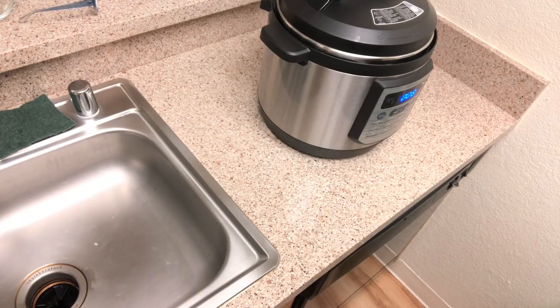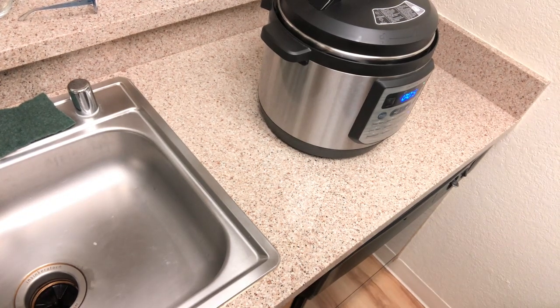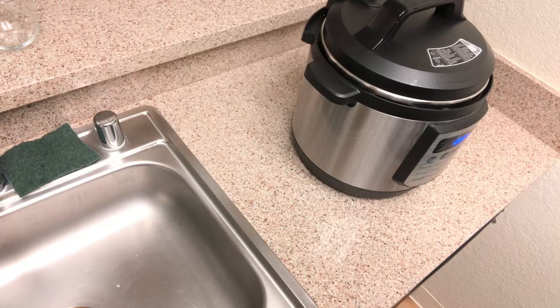Okay, it did go to the next step just fine. Now it says 8 minutes. So that circular lighting was when it was heating up. So now the timer is on for 8 minutes. So I will be back when it's done. 5 more minutes. Okay, it's on the last minute. And it should say OH when it's done, according to the manual. And then I will press stop and unplug it, and I'm not allowed to open it at that point. It's going to still be too hot.